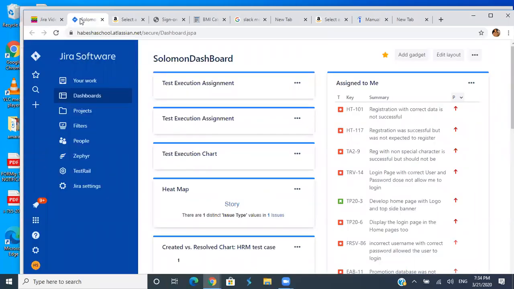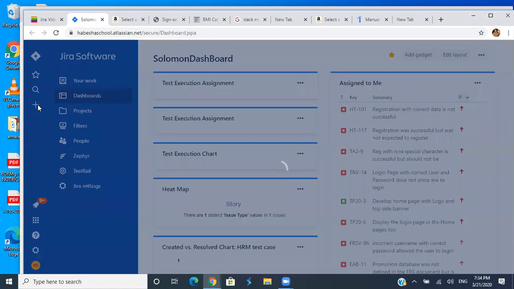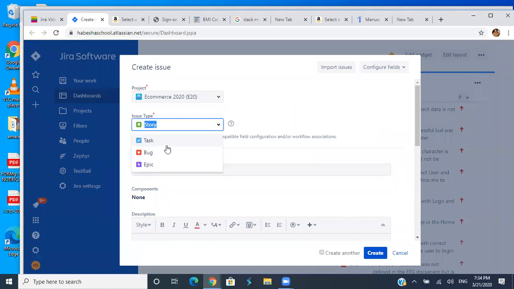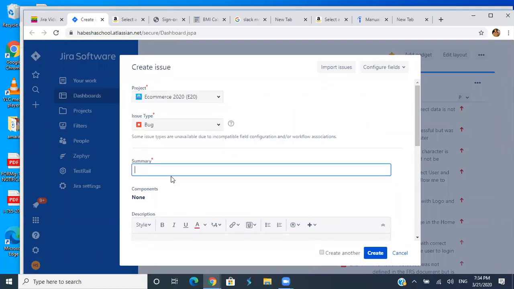Reproduce whatever bug you get. Whenever a programmer is going to fix that, he should reproduce and check it. That bug might not be a true bug; it might be your issue. That's why they say so. Creating a bug is very easy. In the management tool, you will choose bug. I'm going to release a bug. I will write Google logo size.